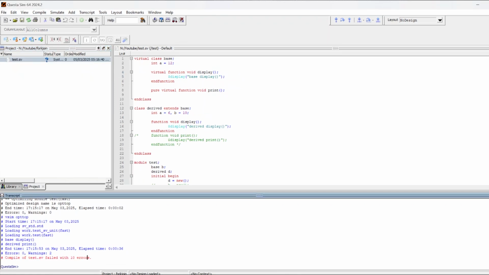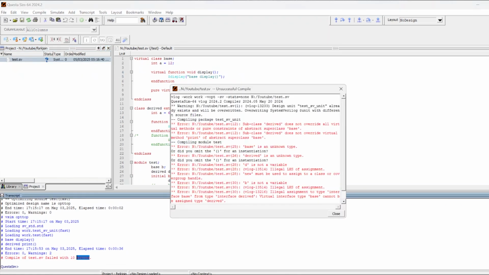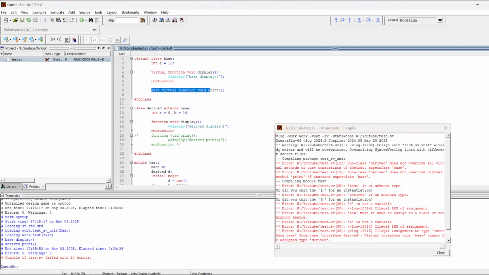See, there are 10 errors, and the root cause of the error is that since this function is declared pure virtual, it is expecting that in the derived class there should be a body or the declaration of the very same function. Since there is not any declaration here, it will show error.